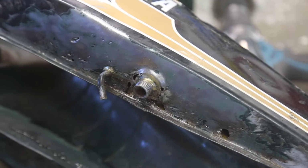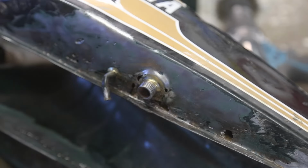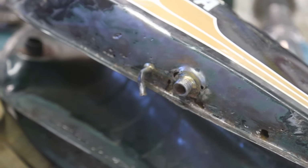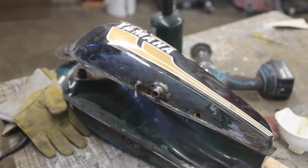Now I just gotta make a pattern. And the problem I have is, you know, these little guys are all brazed. I don't have that technology anymore. I give it up. So what I'm going to do is probably end up soldering around those. And that's not a big deal either. Let's get a pattern.